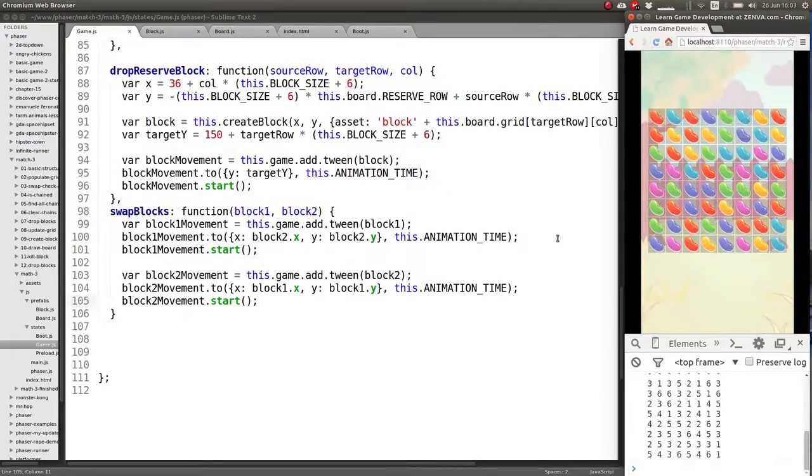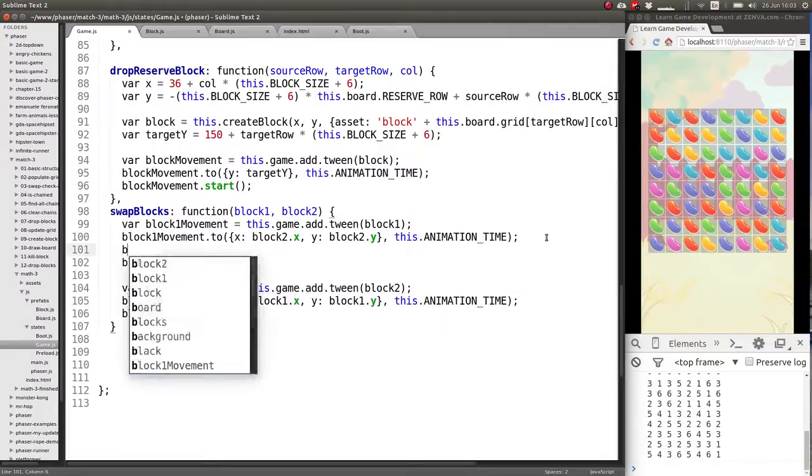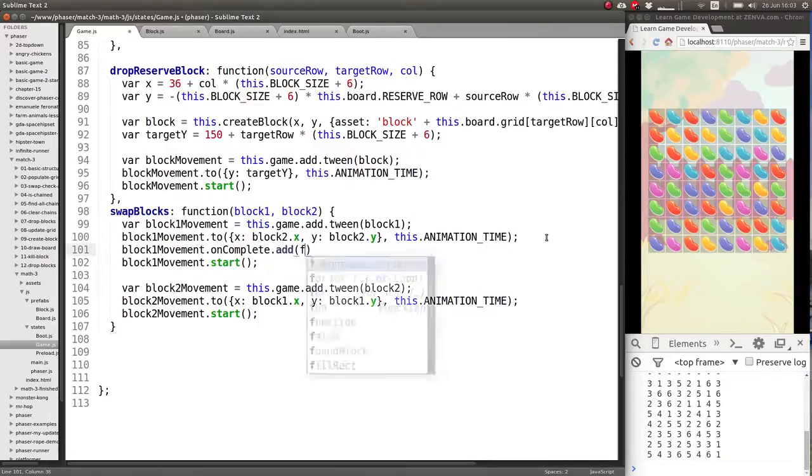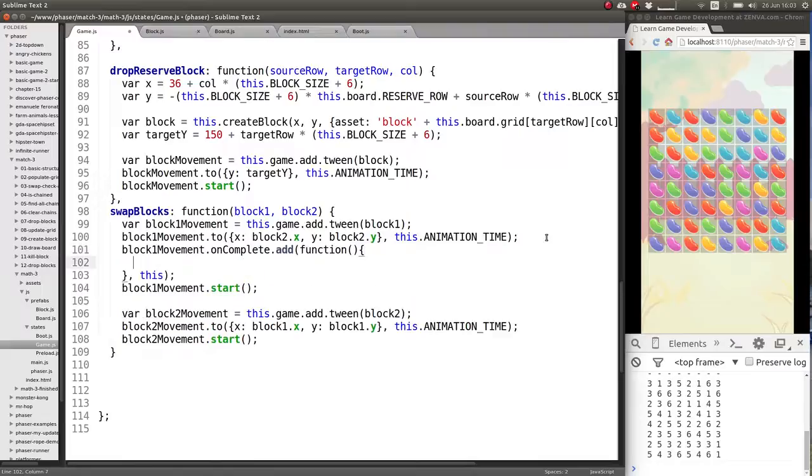So what happens when this completes? I'll add this code in just one of them because there's no point in adding it twice. So onComplete.add function, and what will happen then? We update the model.